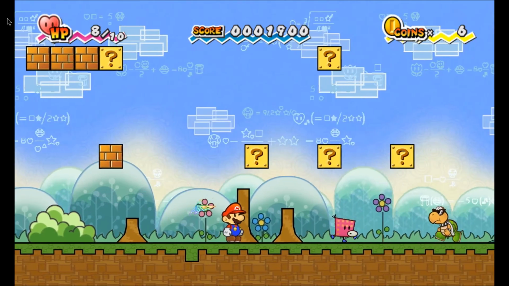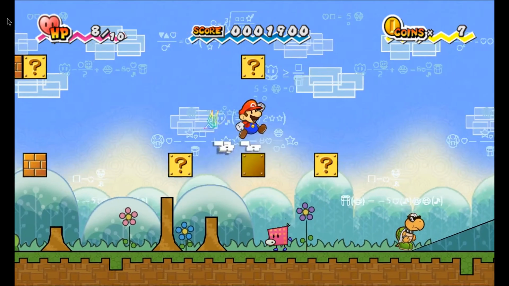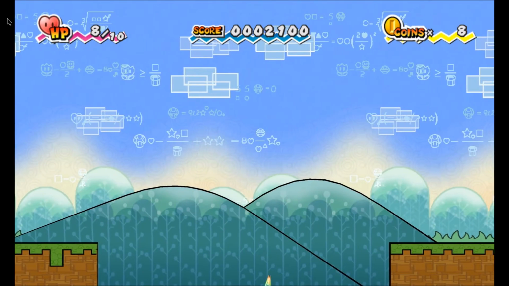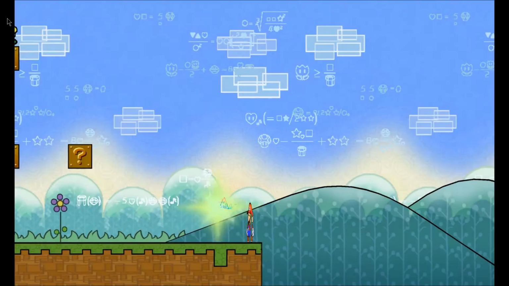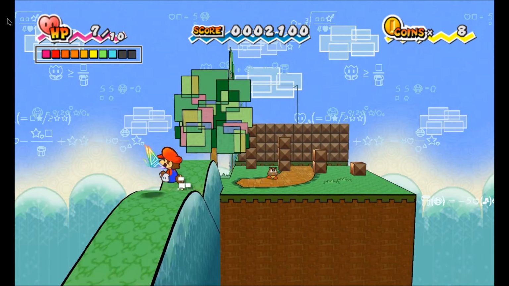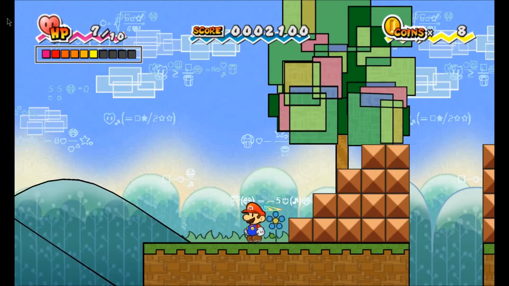And this is World 1-1. Are you serious? I'm this bad. There we go. Oh no! What am I doing? Right, flip! I am rubbish at this game. I'll tell you now. Right, run! There we go.